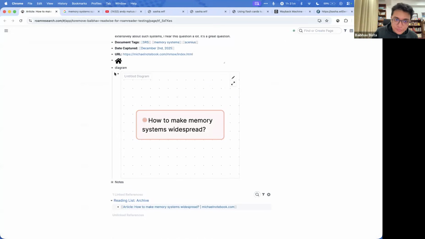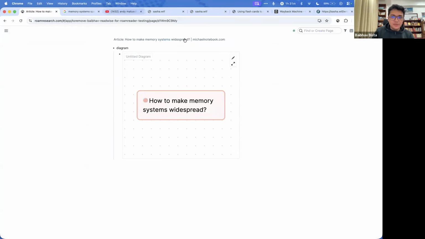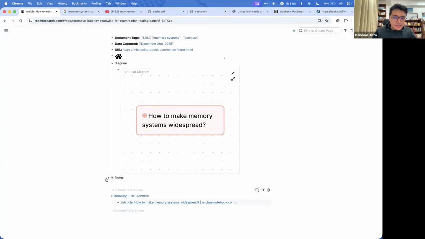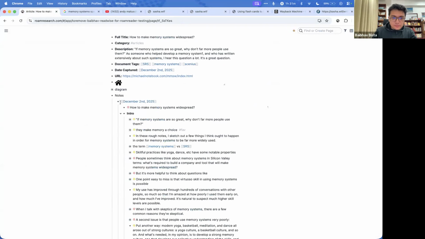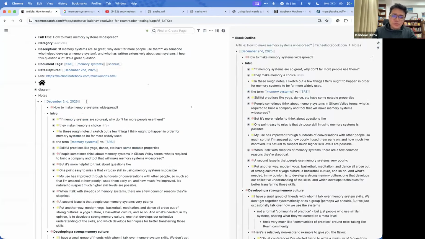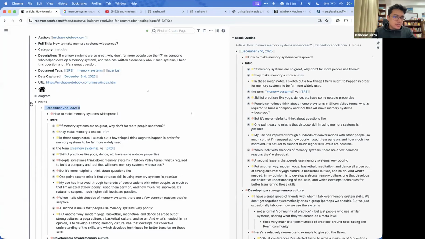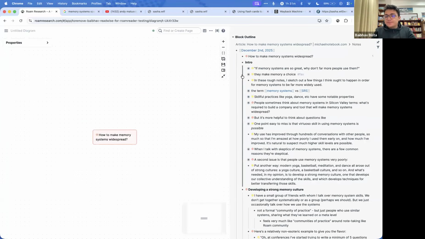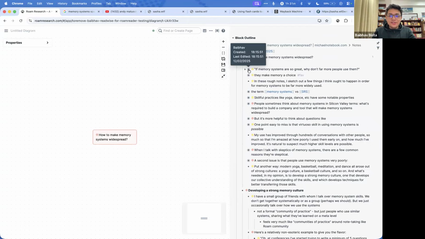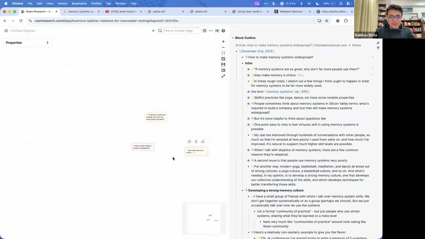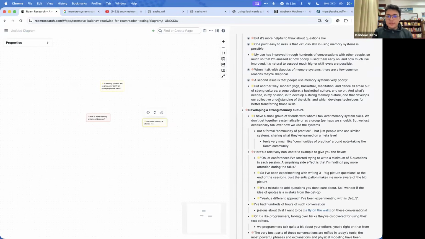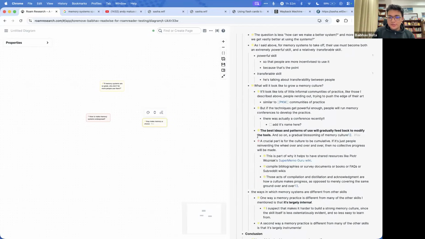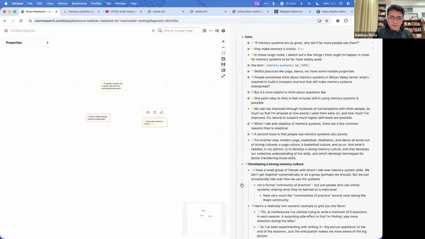Now, when I'm in Roam, I create the diagram. Actually, let's open the notes to the side again. In many cases, I actually do want to remove this. For now, I won't, but you can do that. And let's open the diagram. Essentially, it's just a fun thing where you can drag and drop things into it. It especially helps if you have a very large screen. This is another way of engaging with the material that's really fun, and I found it really useful.